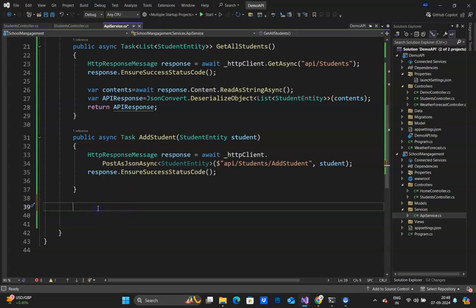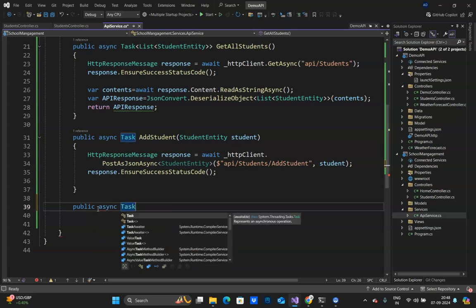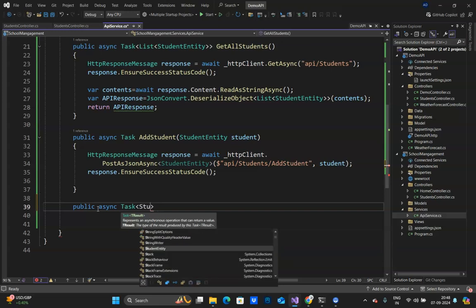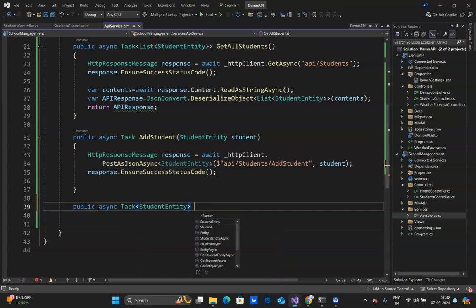Okay, so public async Task of student entity, and this will be get student details by ID, and we have to pass ID.